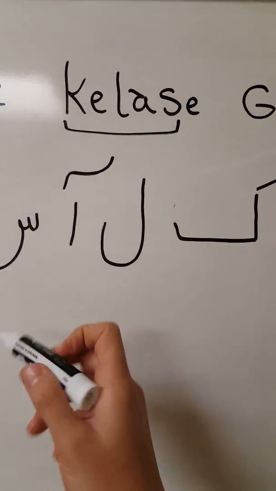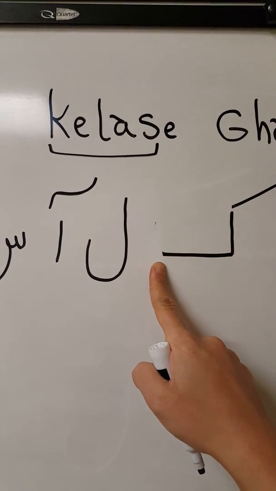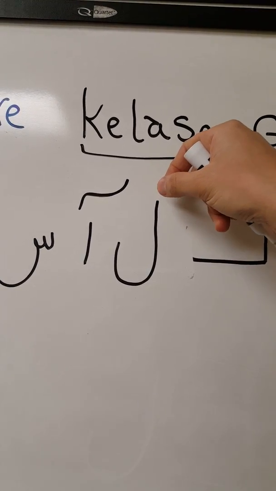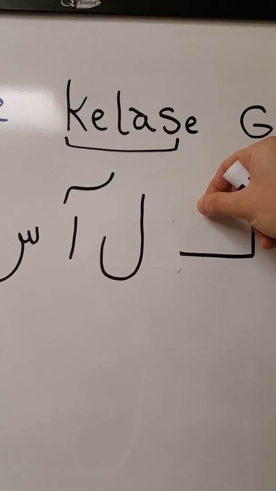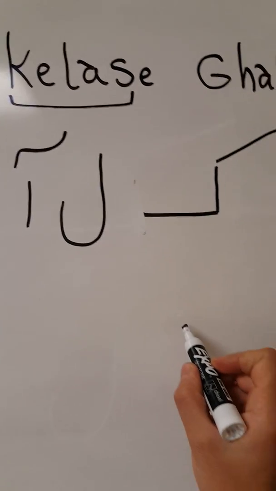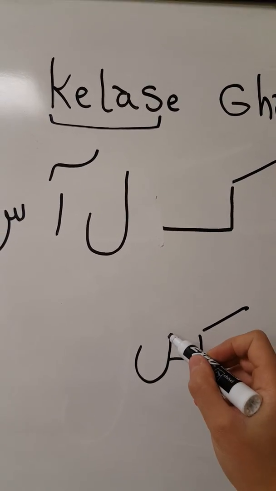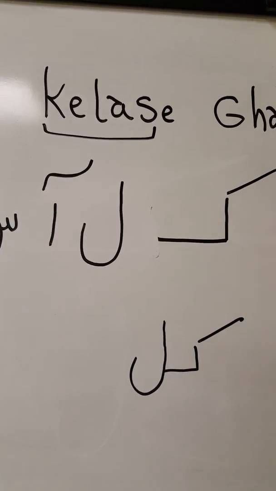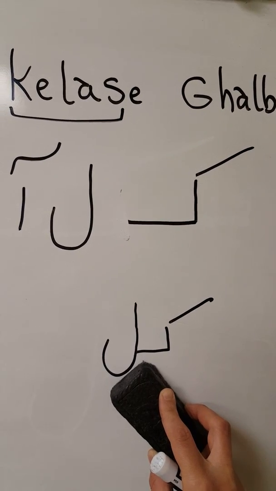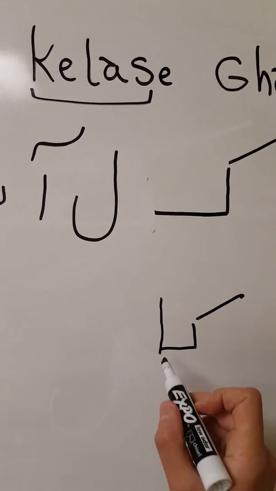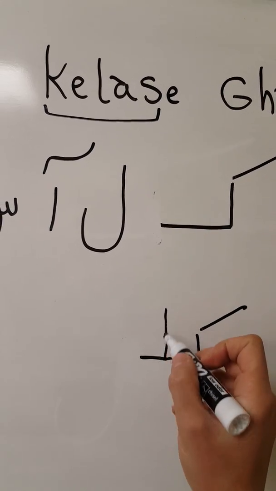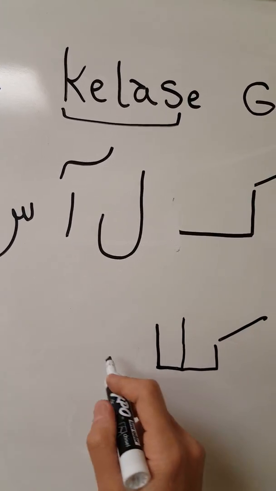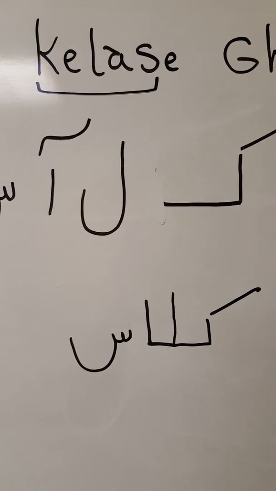Okay, you attach these three together. It's a piece of cake. You eliminate this wall in here and attach this letter to this one. When you hold this letter, or imagine holding it and placing it next to this letter, it's going to look like this. But now you have to attach letter A to this one that's hooked or curved. Again, you're going to face a problem, because you have to have a straight line at the end of it in order to attach it to something else. So you just write the straight line in here, and then for the letter A, you just place it in here like this, and you just leave letter S as is. So that's how they write kelas.